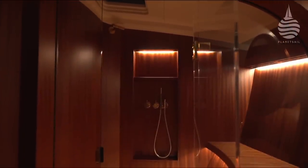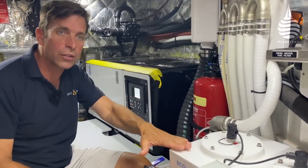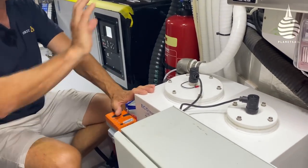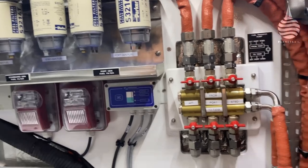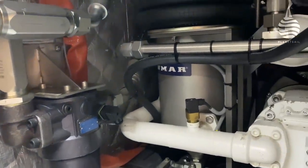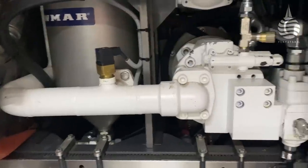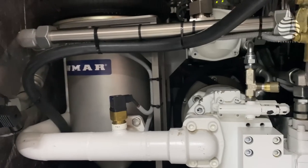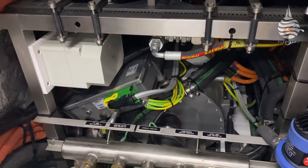The yacht does have two diesel generators on board. It also has a sewage plant that treats all sewage so nothing discharged over the side is nasty. We also have great access to the fuel filters and water systems, and further forward we have what is called the Vortex from Lumar — a hydraulic system that allows us to carry only 25 litres of oil in our tank rather than what would traditionally be 1,000 litres. That system works brilliantly: it spins out the air, cools the oil and reuses it, so when you come to do an oil change you only need to take out 25 litres. Below that is the main 100-kilowatt torpedo propulsion motor — it's tiny and very effective.